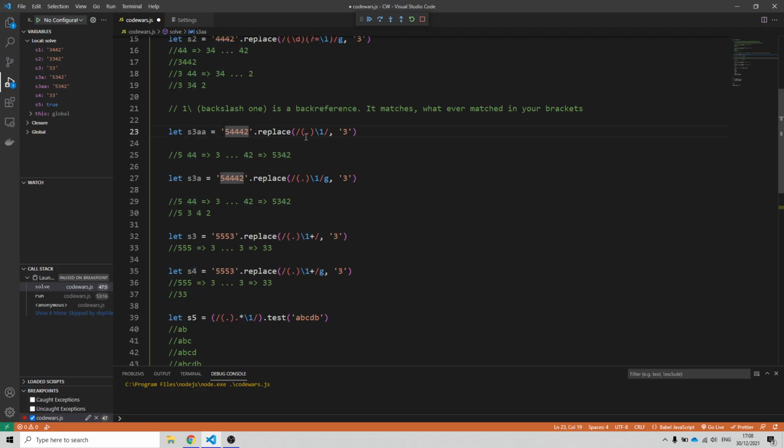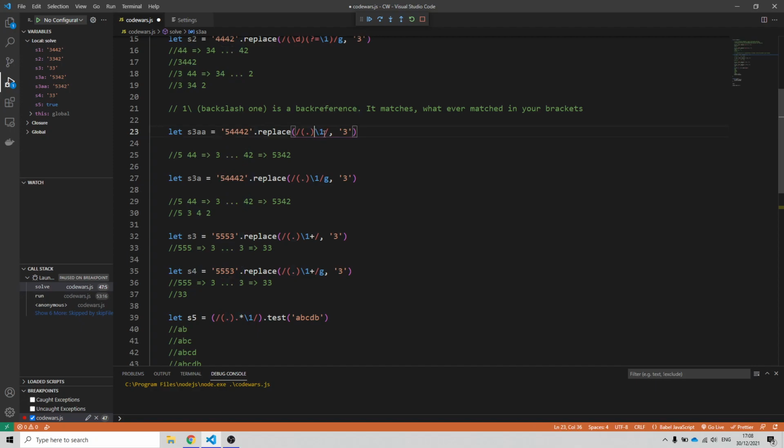So the backreference doesn't work in this moment because 5 is not equal to 4. It doesn't match. So what does the regex do in this example? It's going to skip 5 and take another character. Another character is 4, which is exactly this one. So 4 is going to be placed inside the brackets. So now we are here.